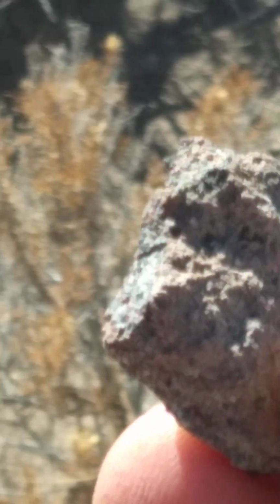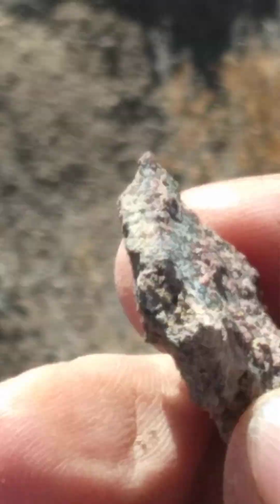Right there is the hole where I got that stone out of it. And there's another one piece right there. Whenever you see anything like that, you're going to start seeing some more of it. That's an interesting piece right there. That is very old. But they had picked it up.